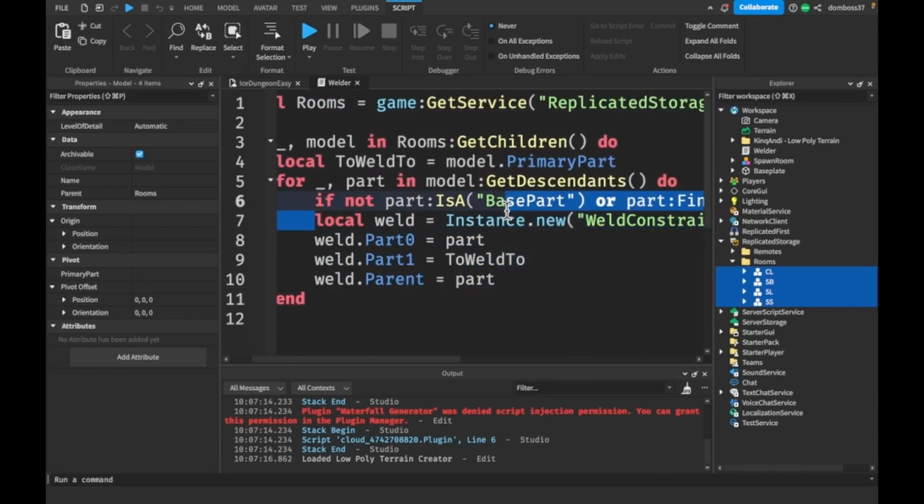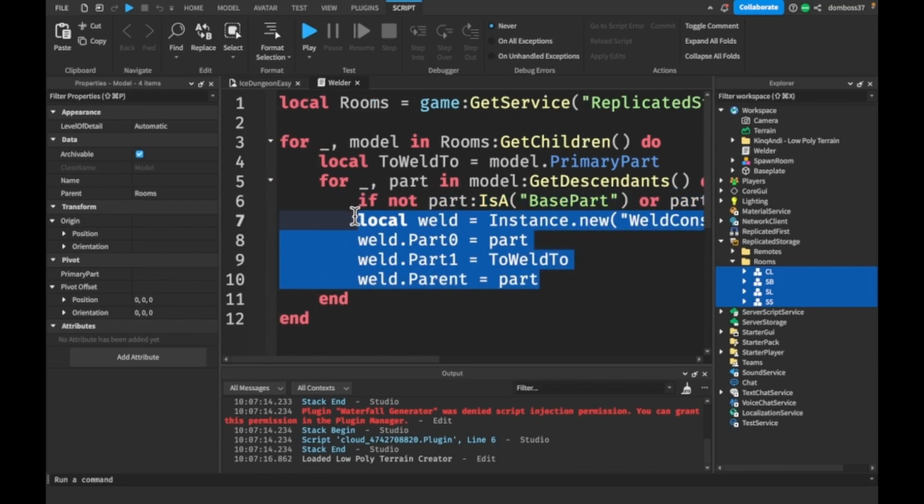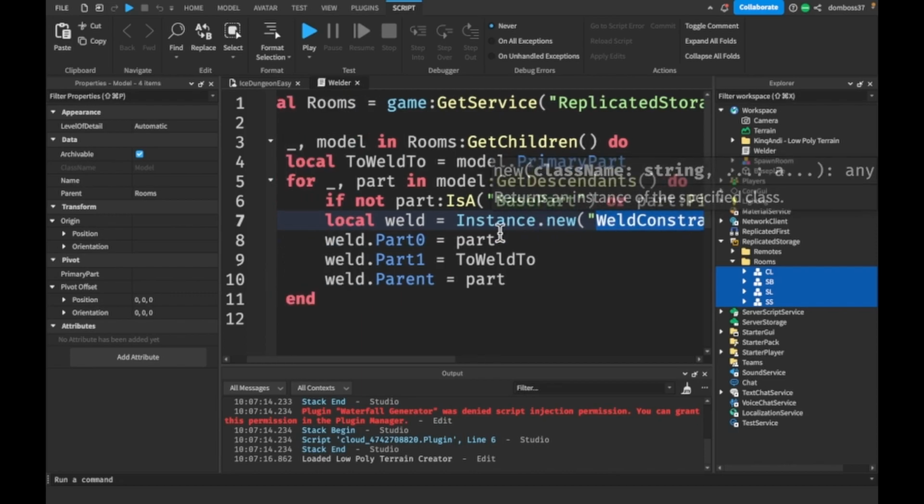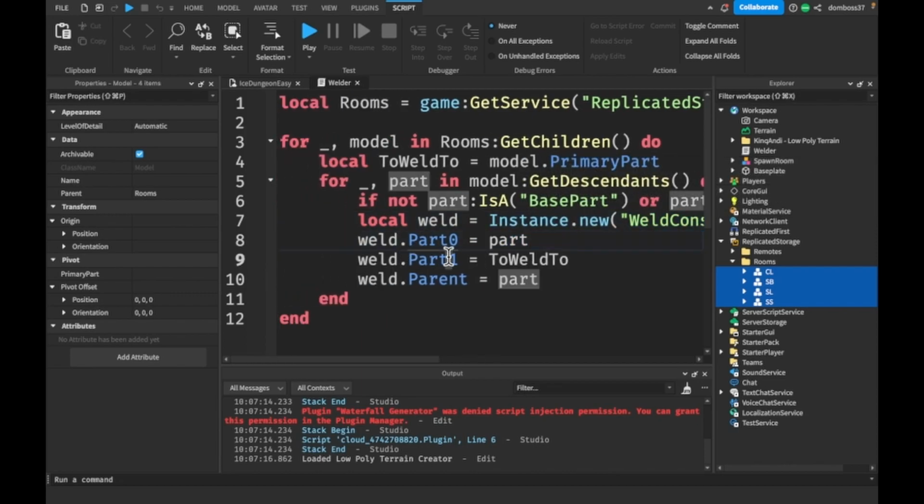And if it doesn't have either of those two things, then we will add a new weld constraint. The Part0 is going to be the part itself, and the Part1 is going to be the toPart, which is just the primary part, or like I said before, the front connection part. And then we just got to parent it to the part as well.